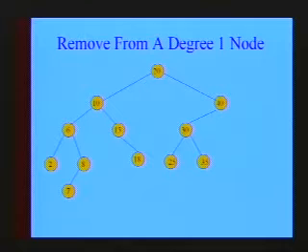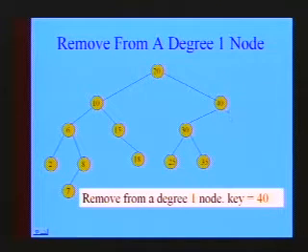If you're removing from a node whose degree is 1, for example, you're removing the 40, or you're removing the 15, or you're removing the 8. In this case, if you're removing, say, the 40, you simply change the pointer from the parent, assuming you have a parent. If you're the root, well, then you just disappear. But if you do have a parent, then you change the pointer from your parent to your single child. So you change that pointer, and that cuts that one off, and essentially this node is no longer part of your tree.